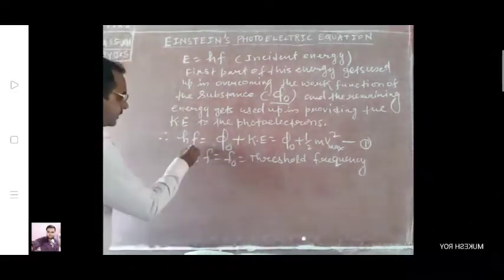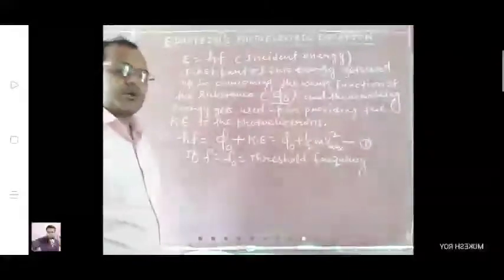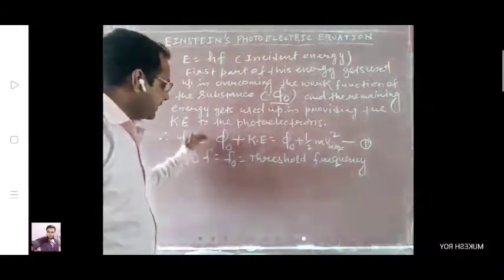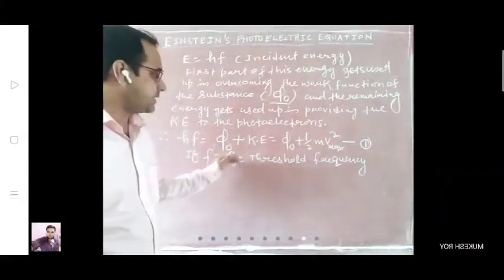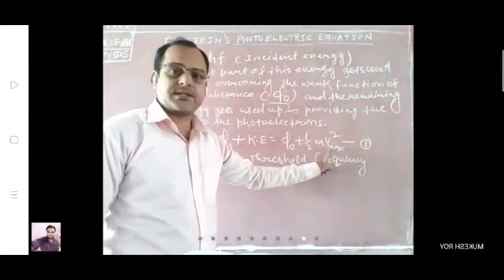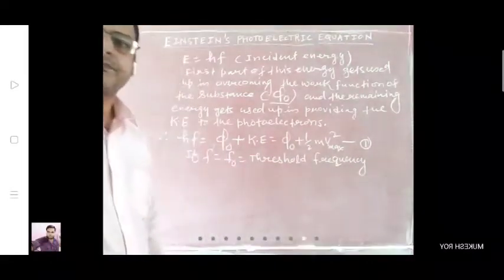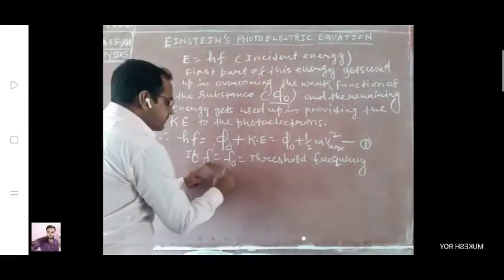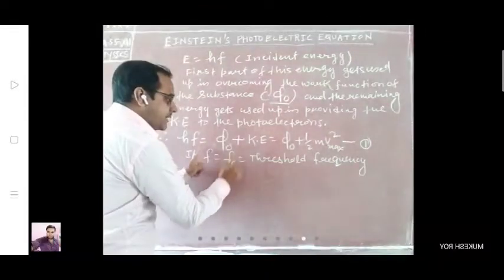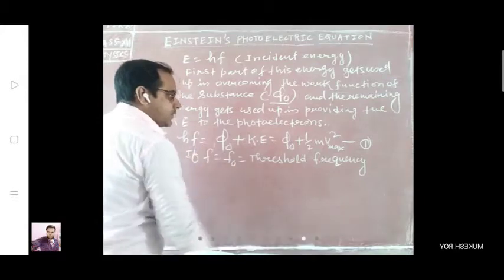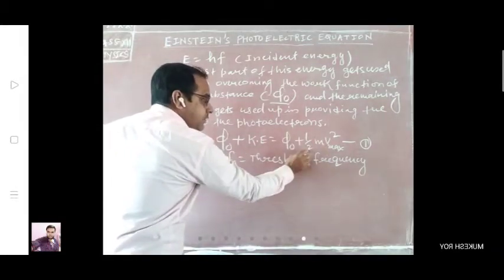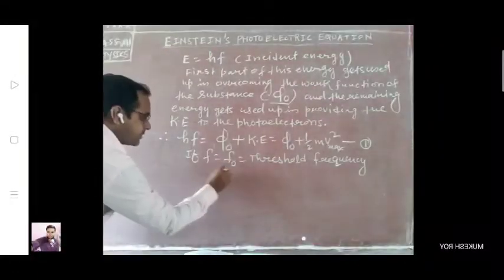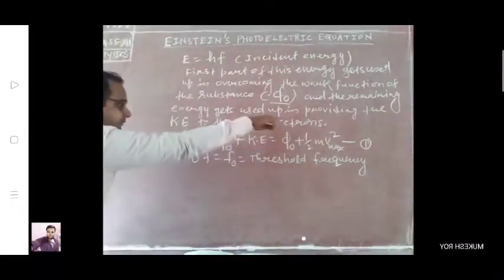आप सपोज कीजिए, ये जो frequency है, ये just सिर्फ f naught के बराबर अगर हो, तो what will happen? Naman, can this radiation give any kinetic energy or velocity to the ejected photoelectrons? No, because this F equals F naught, that is threshold frequency, minimum energy only. No extra energy it has to give the photoelectrons any velocity, that is kinetic energy.